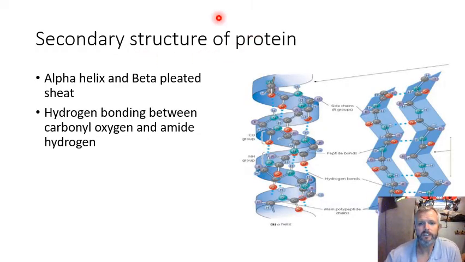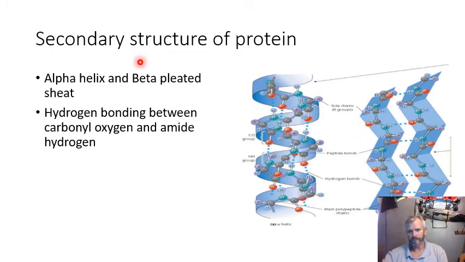All right, secondary structure is, we will see, alpha helix or beta sheet. Hydrogen bonding between the carbonyl and the amine hydrogen gives us either this helix structure, or you can see the hydrogen bonding here gives us this pleated sheet. So this is the next step. We had this chain of amino acids, and now we're starting to get this three-dimensional structure.